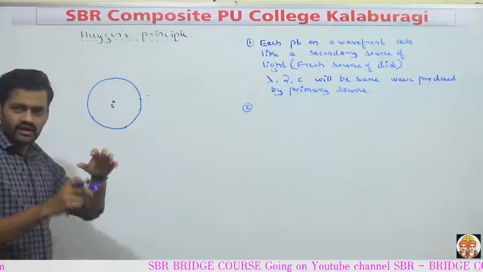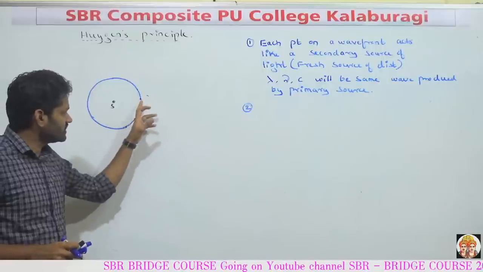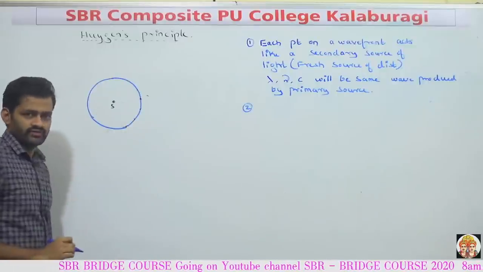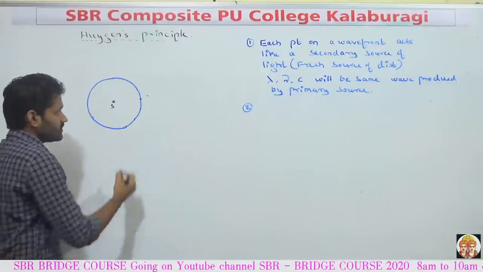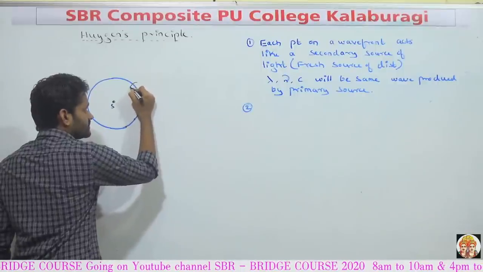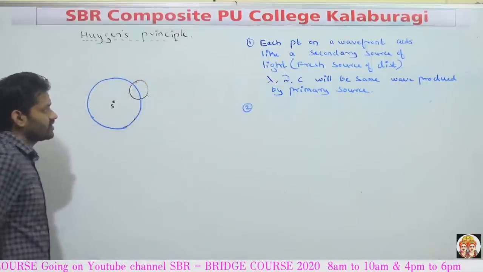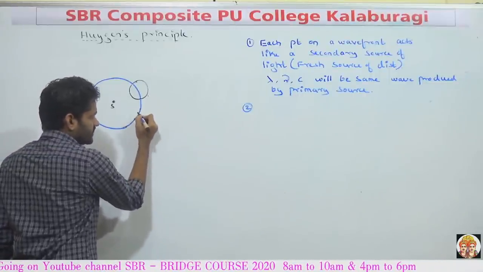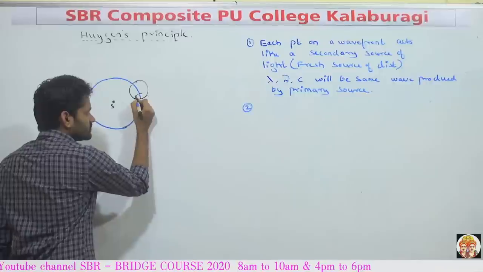From that source of light, again waves will start producing, meaning disturbance will generate from here. Okay. It means that these sources also produce waves in all directions. Like this, in this direction, like that, in all directions, they produce disturbance. These disturbances are called what? Wavelets. That is the first wavelet, like that. For example, this one source I'll take. Okay. This is another source.